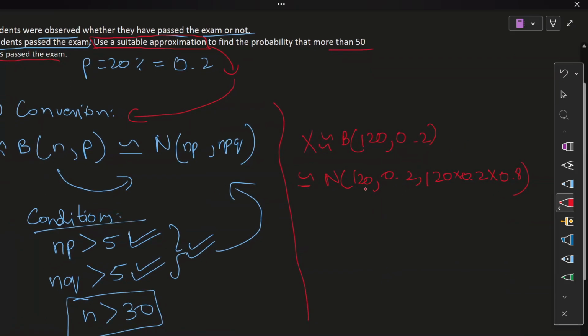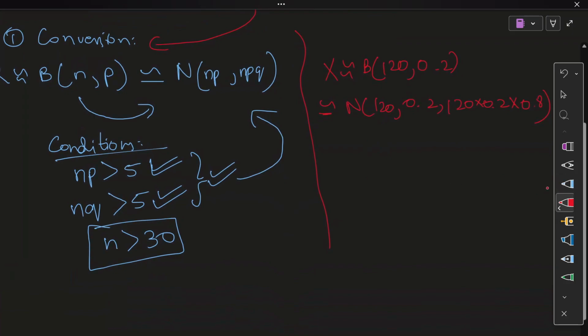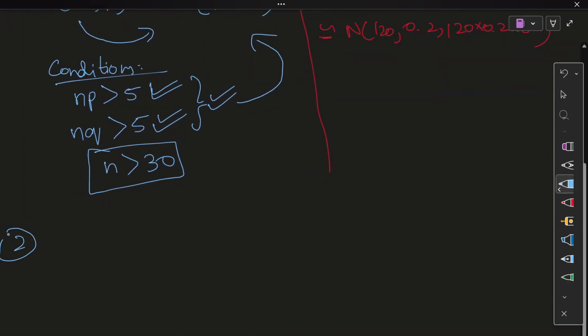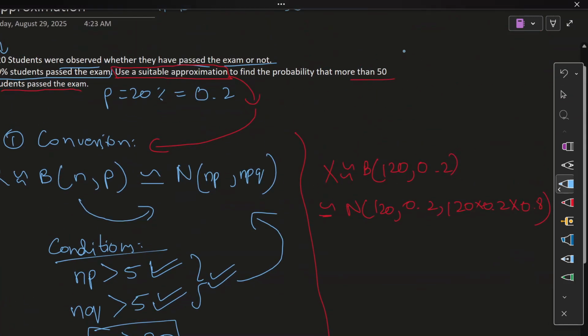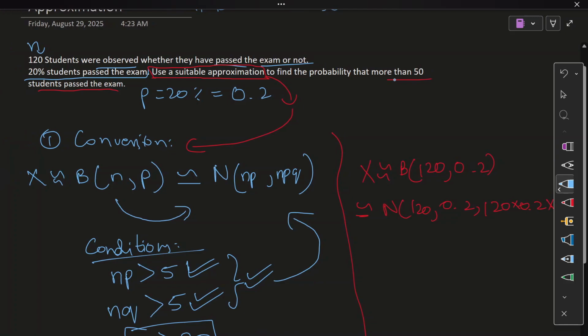Now that we've converted, that's our first step. What is the second step? The second step is even simpler. You need to understand that when we were dealing with the binomial distribution, the variable we were calculating, that more than 50 students, this number representing these students, is a discrete random variable, as in the number of students. It's in whole numbers. But if you remind yourself, I told you normal distribution works on continuous data. It is in real numbers. So we need to apply a certain correction that will allow this variable to be read in the normal distribution table or the Z table.